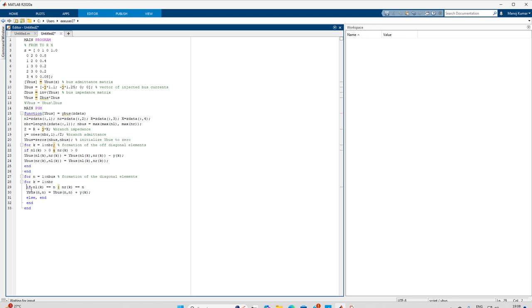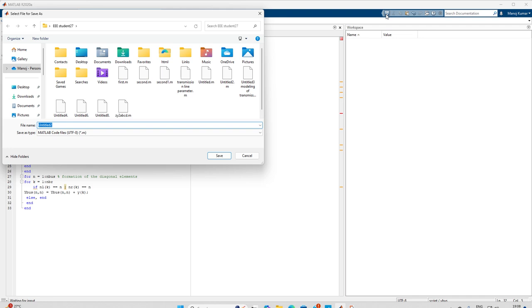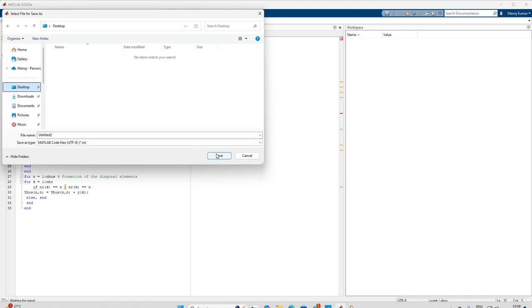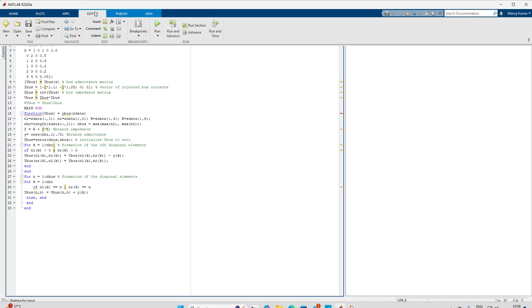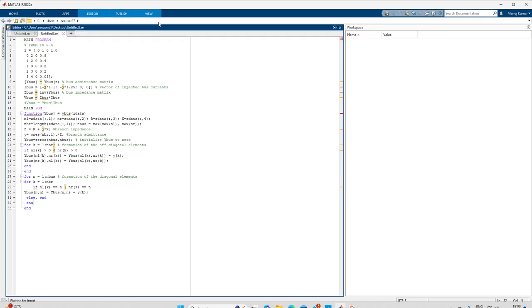After successfully typing the program, we are going to save it, in any folder, home pages or desktop. The program will be saved. Next go to the editor menu, and we have to run the program.